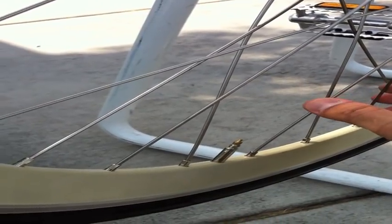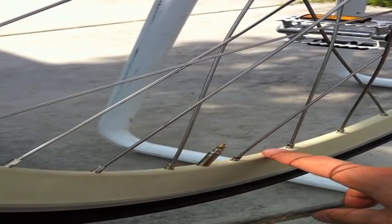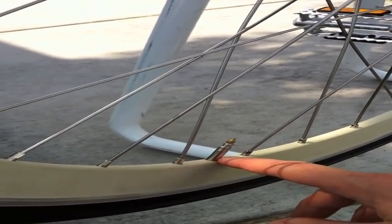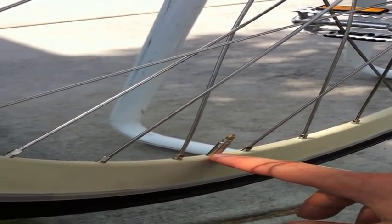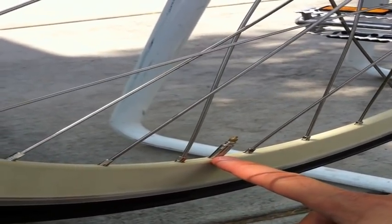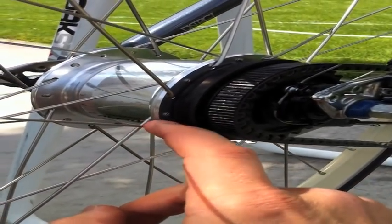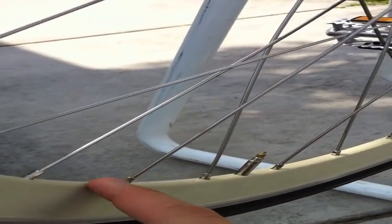Okay, so I went ahead and laced up this wheel. This is my first time. I just used Sheldon Brown's wheel building site, and it took about an hour and a half. If you look, the rim typically comes with the right-hand, left-hand drill holes alternating for the spokes and nipples. The best I could tell on this bike, they looked like they were almost dead center down the middle of the wheel line. But my best guess, and you can double check my measurements, was that this second hole, so skip one, this is the second hole again, is the first right-hand drill. So this is where you'd start your wheel building. You take this up, and then this first one runs to the inside of the hub flange, so the little flat head part is sticking out on the outside. Again, it stops back right here.